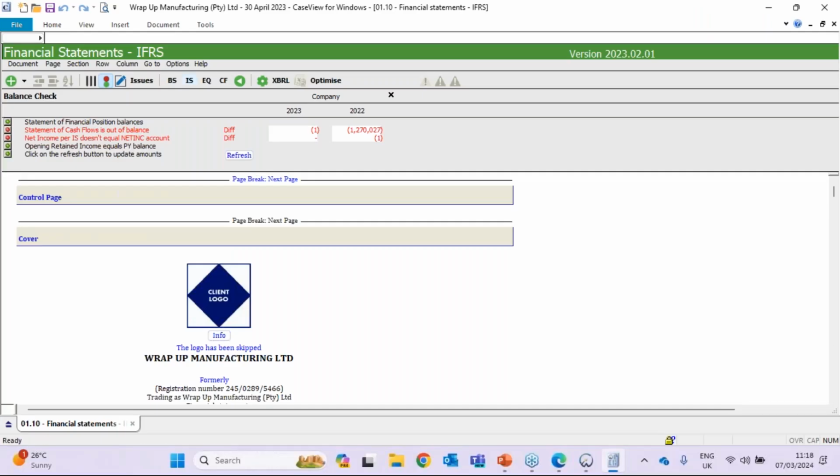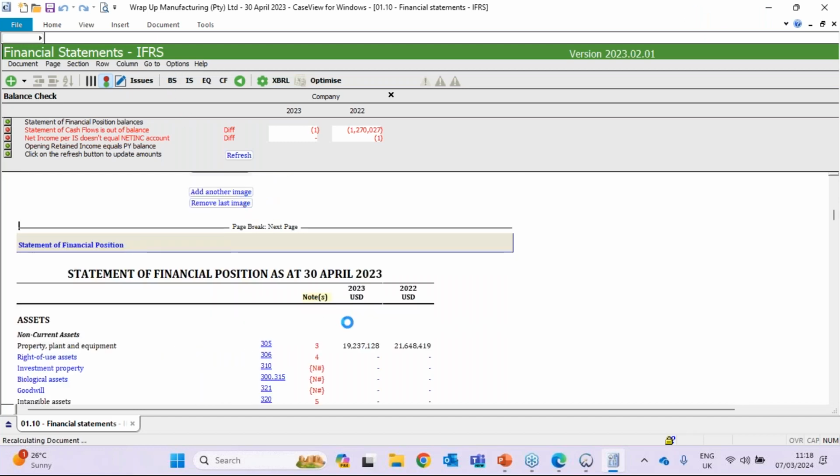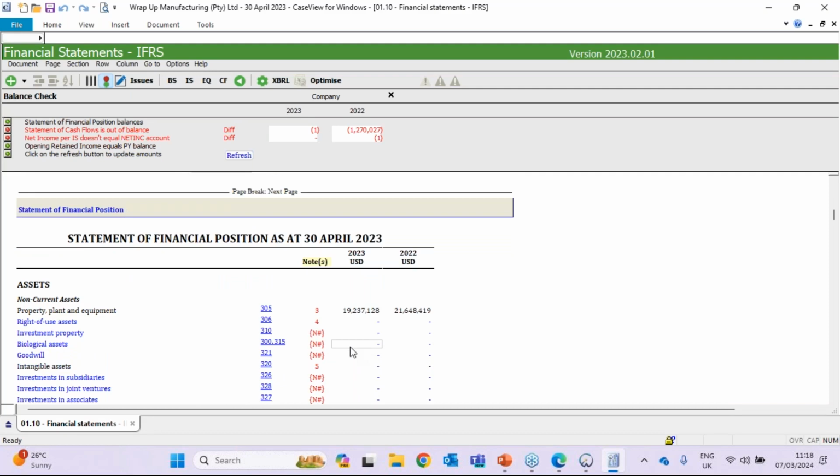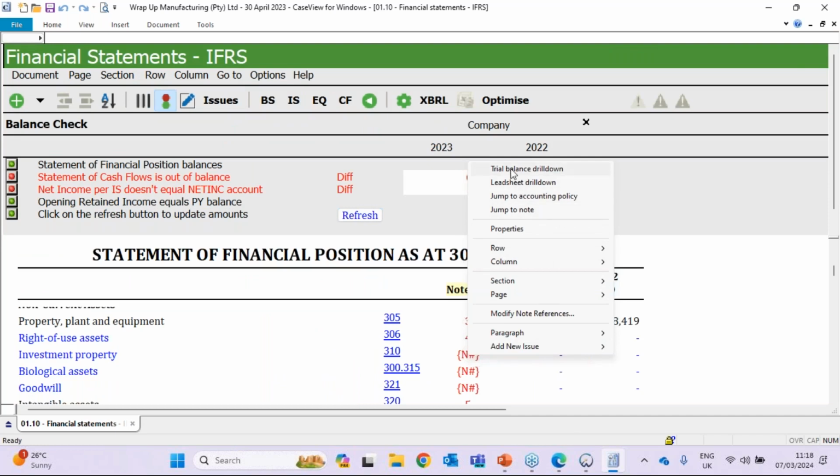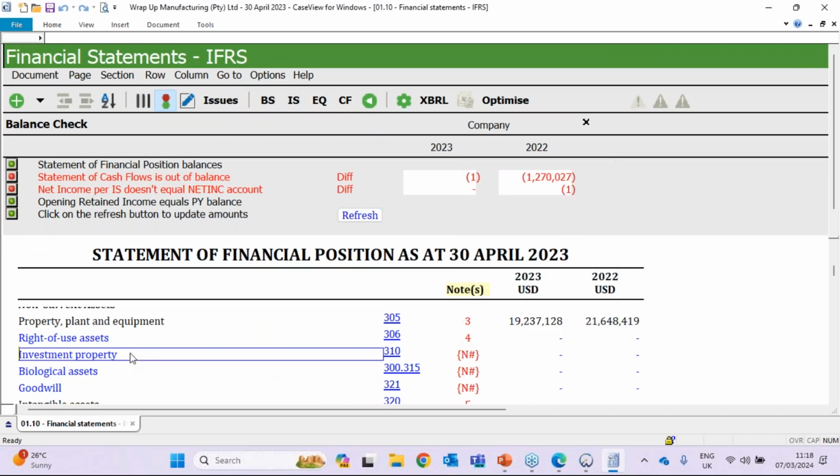If I go to my financial statements, I'd like to go to a node to show you what a node which is not switched on is. So let me go to investment property. I'm simply going to right click over the N hash for investment property from my balance sheet.